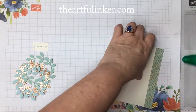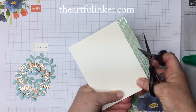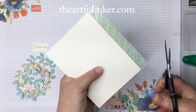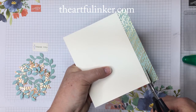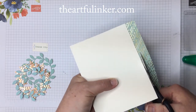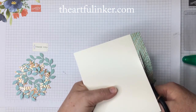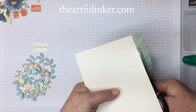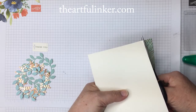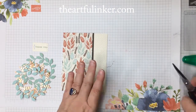Okay. And then I can take my paper snips and come across the back here. Wow, I was way off. I thought I was just a smidge off with my measuring. Does that ever happen to you? I know I say measure twice and cut once, and sometimes I'm still not accurate. So that's okay, because I've got a strip of beautiful paper to use on another creation.